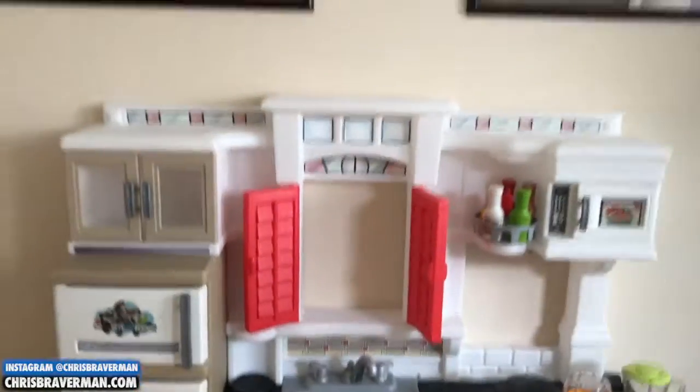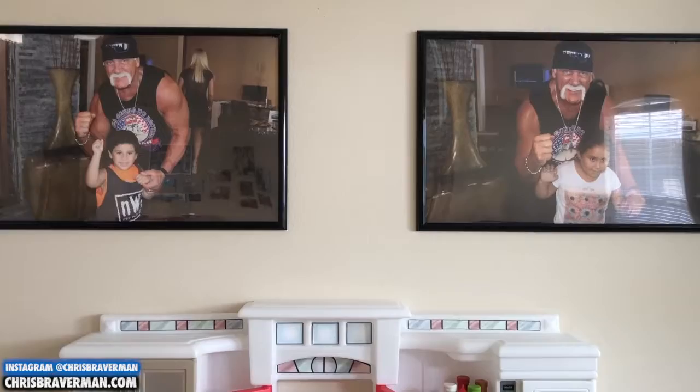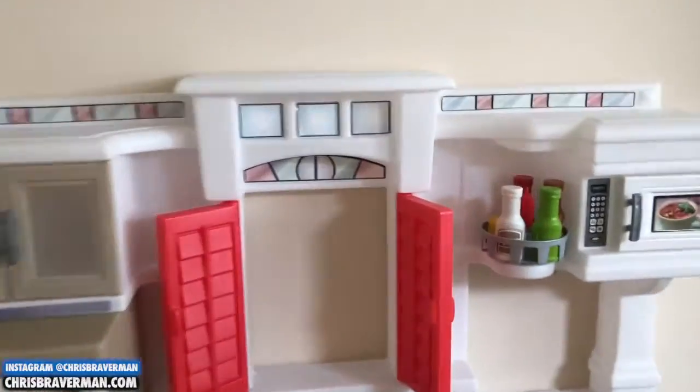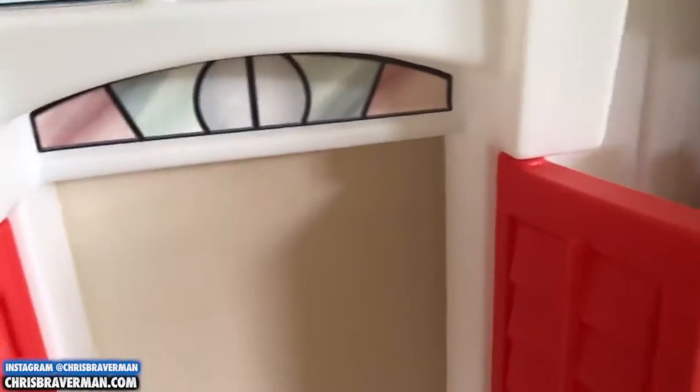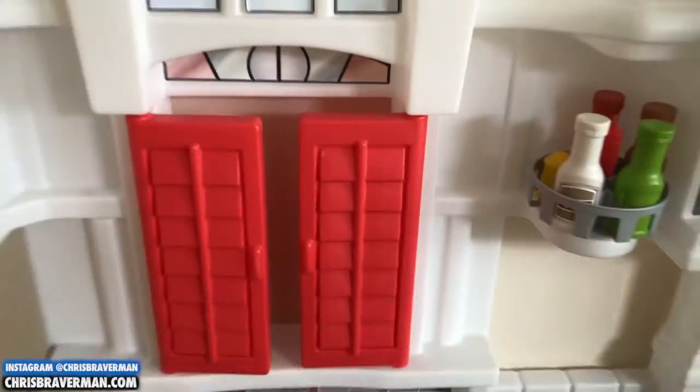And oh, look who's above the wall. Oh, it's my kids and Hulk Hogan, brother. But anyway, we don't always keep it here. I just have it here for video purposes and because the lighting is beautiful.